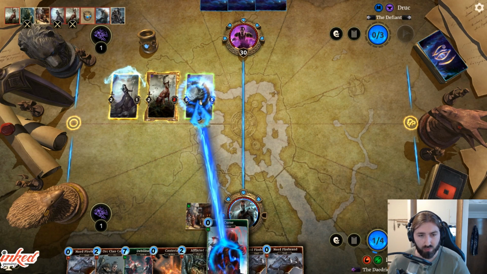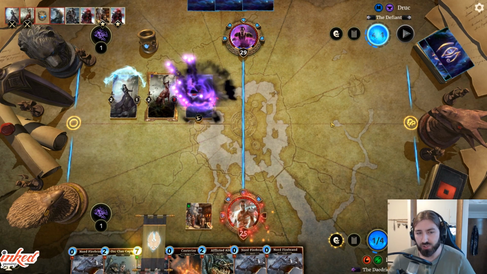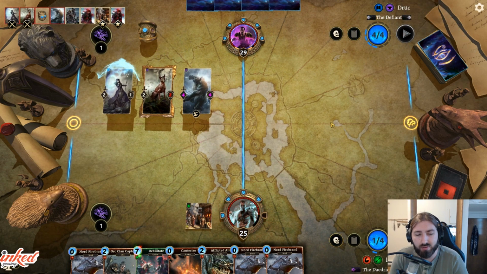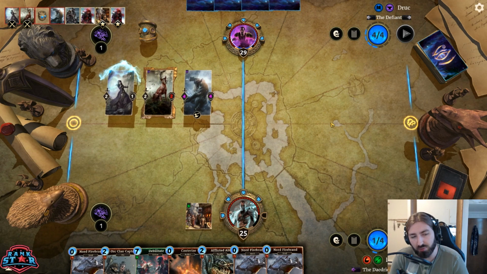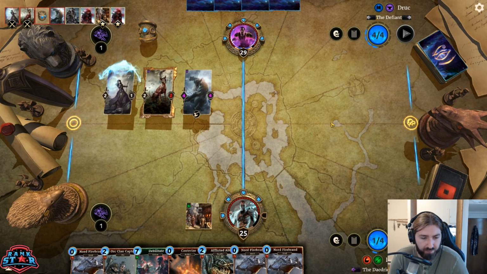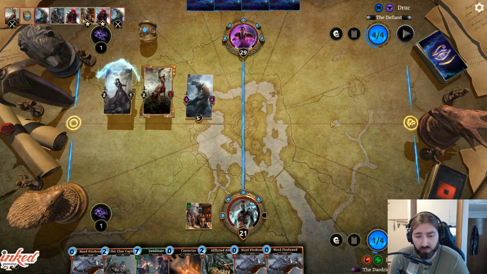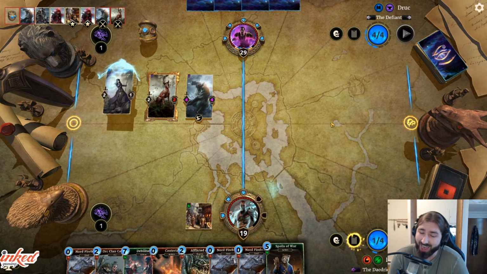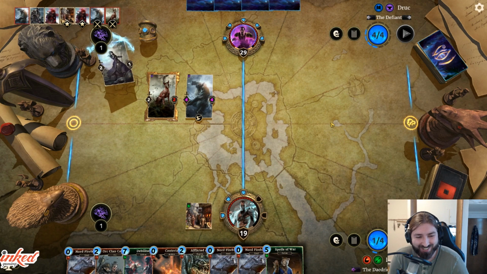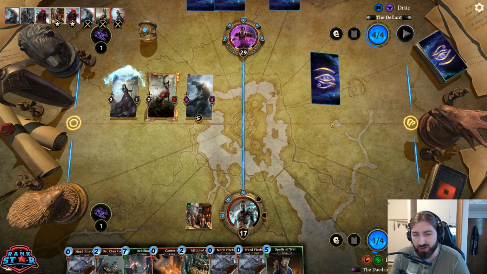We'll curse that down, which shows that we have probably Debilitate in hand because we're not cursing the Ward Crafter, but that's okay. It's not too big of a deal. What we're really looking for is a Spoils of War. Spoils of War would be huge. Hey, look at that. I will have your head. So we're gonna try to go off this turn.